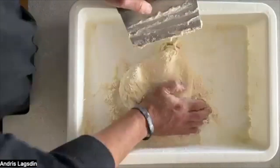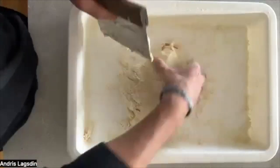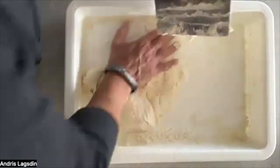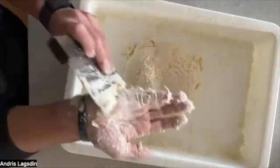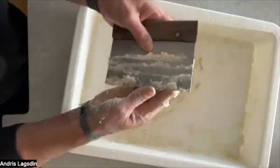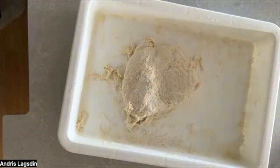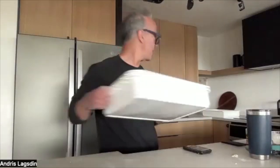Next thing, when all my flour is in there together, I might do this for an extra minute if I wasn't on video right now, but I think that'll give you an idea of what I'm trying to do. I'll take my cover. That's it. My flour is done. My dough is mixed. That's it for 24 hours.